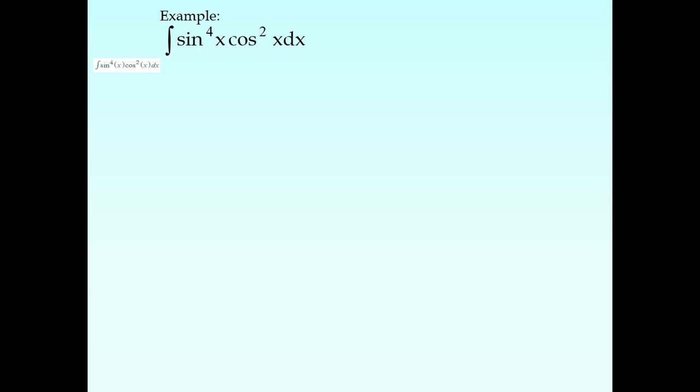By the way, this is the answer. I will give you the details of how this answer was derived. These are the steps. First we need to rewrite the given integral using the trigonometric identities. We transform cosine squared x into its equivalent expression, which is 1 minus sine squared x, from the trigonometric identities. Then we expand.